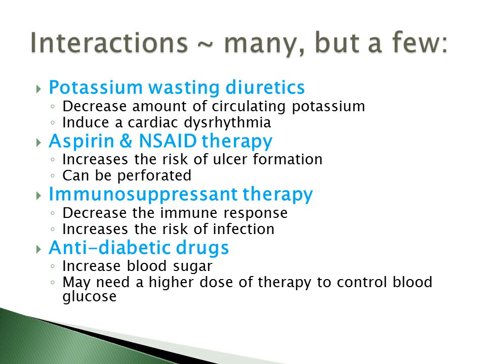And understand that just based on the name, you can probably understand that potassium wasting diuretics cause the body to get rid of potassium. So if you're taking a medication which causes potassium loss and then you also take a corticosteroid, it can result in some really low potassium levels, which can affect cardiac function. And that's all the more of the potassium wasting you need to be concerned about for right now. The next one, aspirin and NSAID, again, it increases the risk of ulcer formation. So no ibuprofen, no Aleve, no naproxen. If at all possible, avoid it.